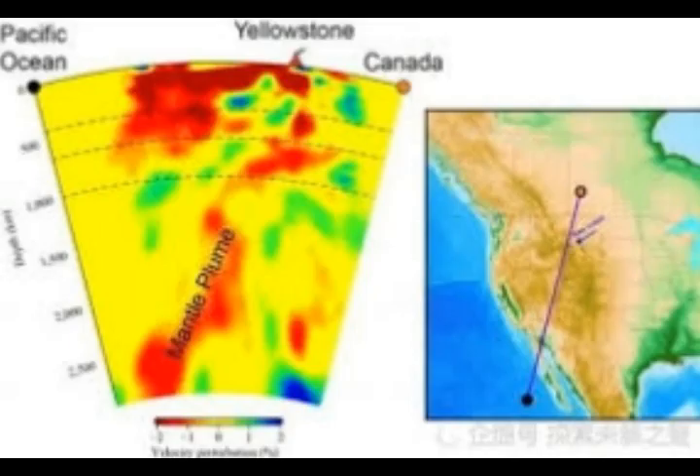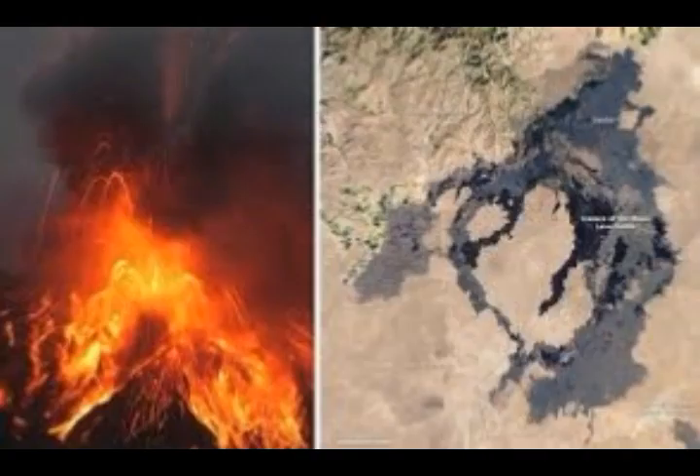This is the same mantle plume — as you can see in this cross section, it goes into Yellowstone then turning west under Idaho, which is very close to the surface. We're going to take a look at the maps giving us the location of the many volcanoes in Nevada as well, just west of Long Valley Caldera. This is the Crater of the Moon area of Idaho, north of Boise, Idaho.